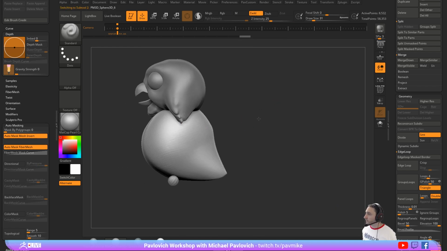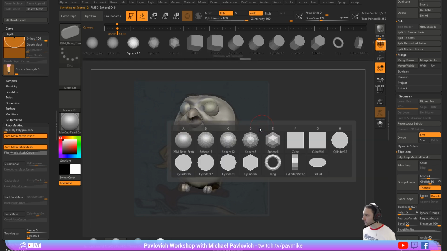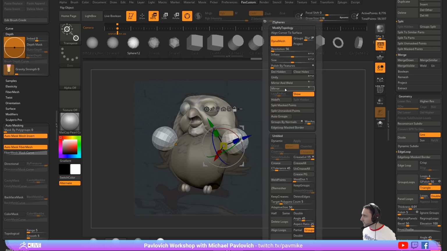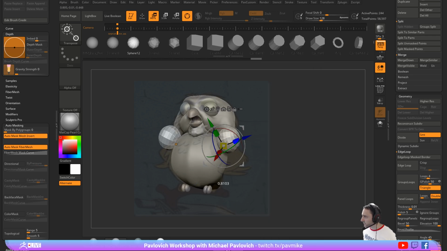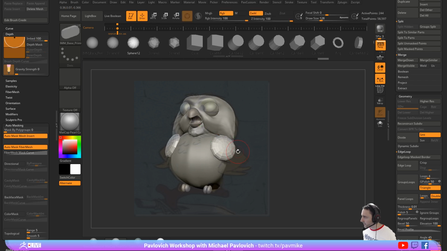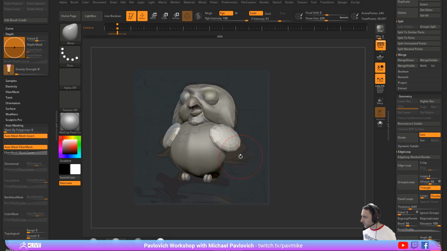Okay, so we got here, we're kind of missing some arms. If you wanted to match these arms, it's easy enough to go through here. I always like to use spheres for some reason. Let's split mask points, so we could shrink these down. Let's turn LazyMouse back on so we can shrink around here. And again, with anything stylized, you just want to maintain your broad forms. You can move this into place, and then pull this down to an elbow.